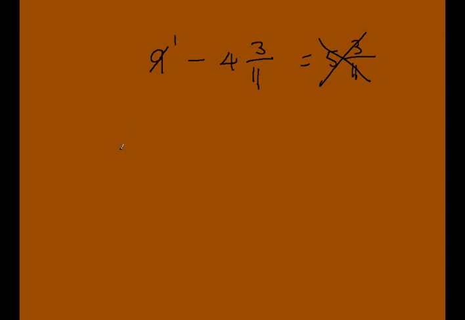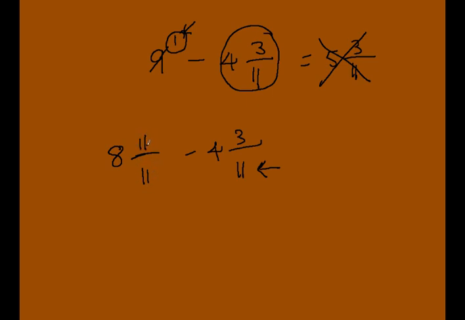So the 9 is no longer 9, it becomes an 8. Now the 1 that we borrowed, I want you to turn into a fraction. To do that, look at the denominator of the mixed number here. Since the denominator is 11, you want to make the denominator of that fraction also 11. It will always be like that when you're doing a problem like this. Whatever number is on the bottom will always be the same number on top.